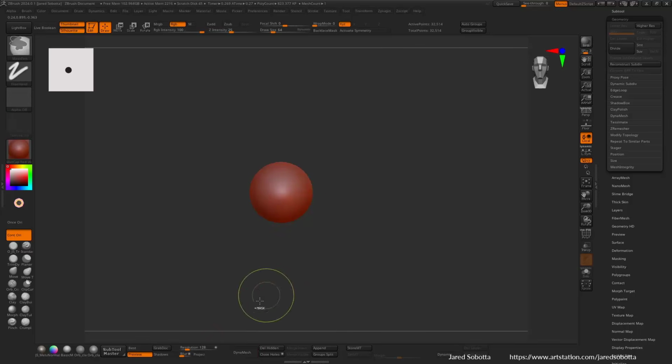So something to remember with Dynamesh is that, as you can see up here, these active points go really high up there. For these rocks, we really don't need to go above like 600,000. We're going to be decimating these down so we can duplicate probably 100 or 200 of these on a canvas. So we want to keep these manageable. We'll sculpt them up to like 600, and then we'll come back down to something like, I don't know, 60,000, 70,000, 80,000, somewhere around there. Because if we duplicate 100 of them and they're at 60,000, you can see how that adds up quick. So we'll want to be careful with that.